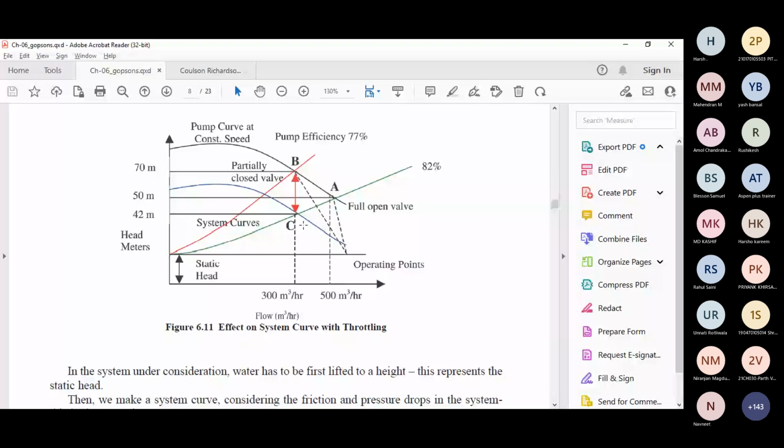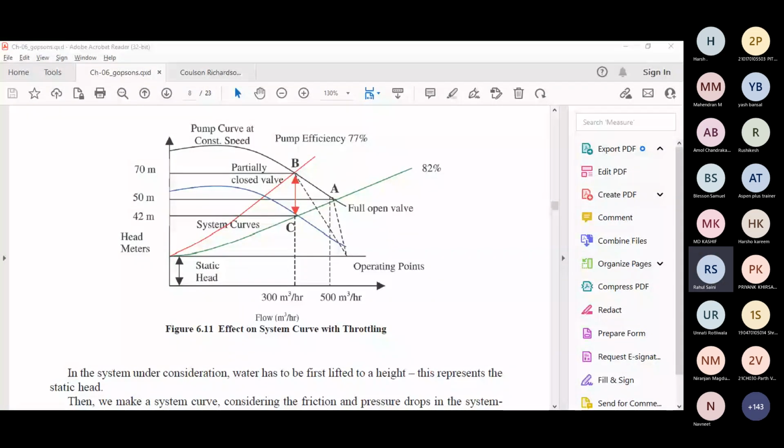So in order to shift from point B to point C, मुझे क्या करना है? सेम फ्लो रेट मुझे पहले मैंने डिजाइन किया 500 मीटर क्यूब पर आवर के हिसाब से, मुझे लगा 500 चाहिए होगा, लेकिन अभी मुझे पता लग रहा है कि ओनली 300 इज सफिशिएंट. So suppose point B to C मुझे शिफ्ट करना है. So what I will do from the red curve at point B, I will shift to C, right? Point C मैंने शिफ्ट किया. So can I play with the RPM or impeller size?